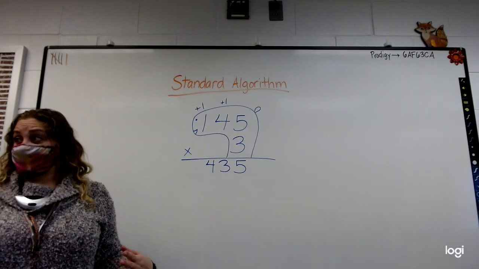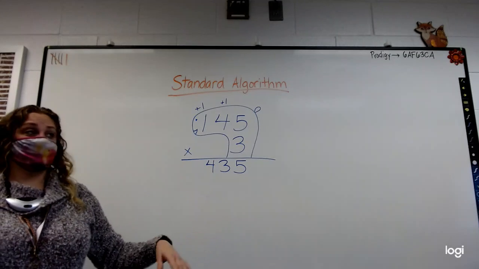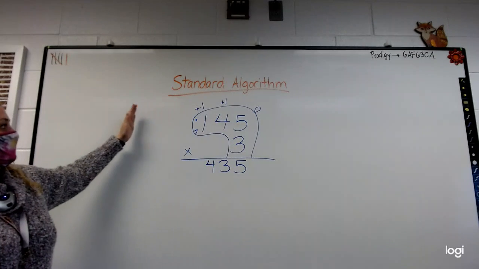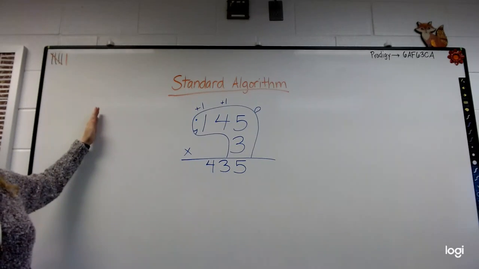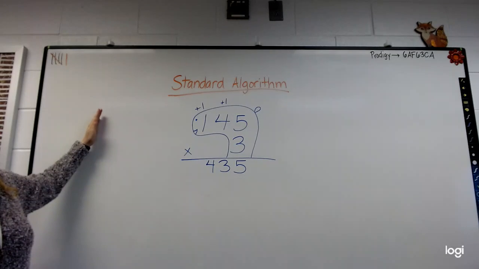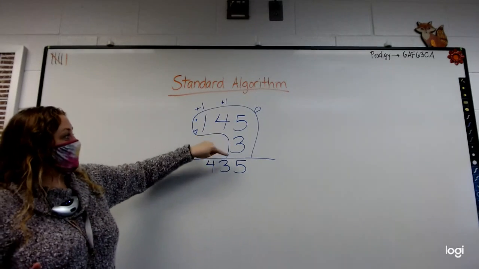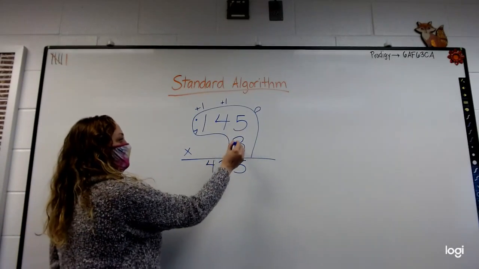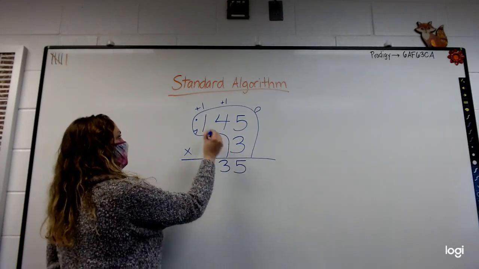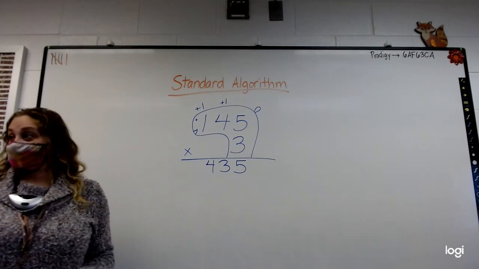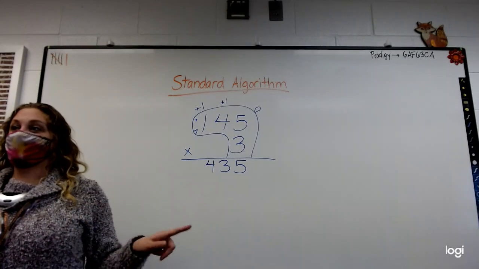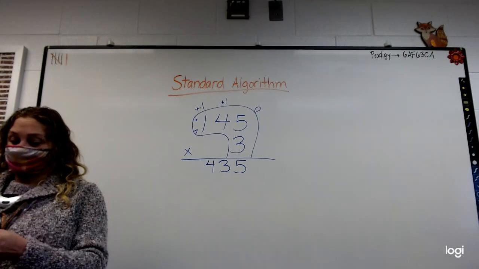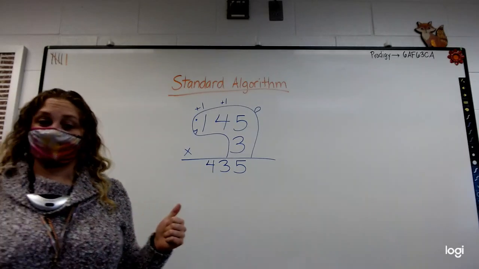So this process, and we're not going to keep making this harder today, but I could put numbers down to here, and my turtle face could be so long it looks not like a turtle anymore. And you just keep going. You always go back to the number in the neck and up above, over to the side, over to the side, over to the side. So let's do one more. We're going to rewind now and go back to just 2 digits by 1 digit, and it should feel easier.